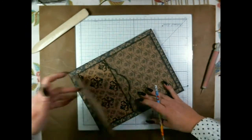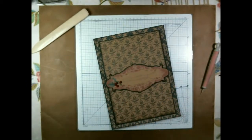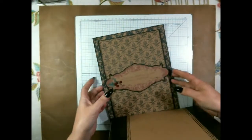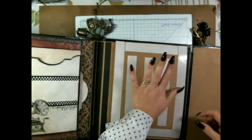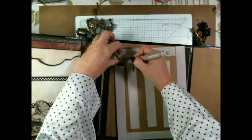And then this is ready to go into the book. So, already got my tape on the back there. Get the backing off of it.